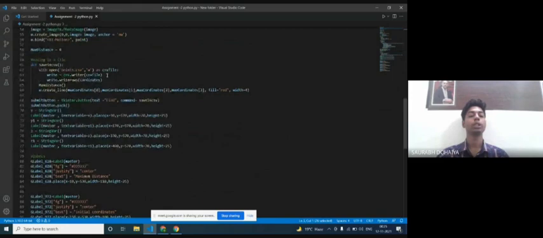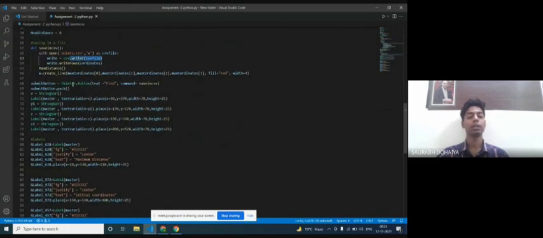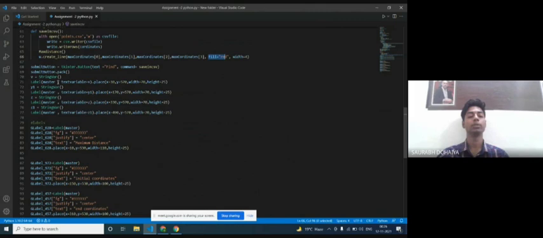Now we are writing with the help of the writer function in a row-wise manner, and we are writing the max coordinates x0, x1, y0, y1, and the color is red and width is 4, and the distance between them.